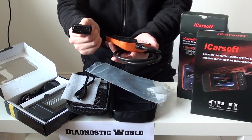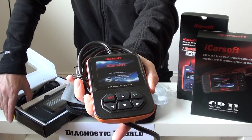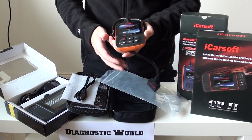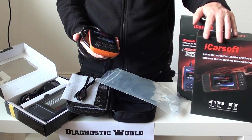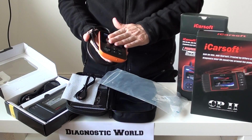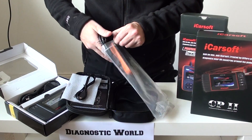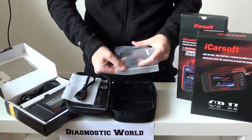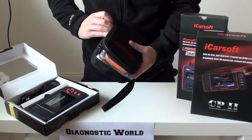You plug it — take it straight out of the box, plug it straight into your vehicle's diagnostic port. It's got a nice big screen, easy-to-operate buttons, and it will give you information on fault codes and a description of the fault code. So maybe you've got a warning light such as an engine light, DPF pollution system fault, an ABS light, an airbag light, or a transmission warning — this kit will help you diagnose and reset the warning light and the fault code itself. It's an excellent, very popular scanner, and you get free updates for life if you get it from Diagnostic World. That's why this kit has made it into our top three picks.